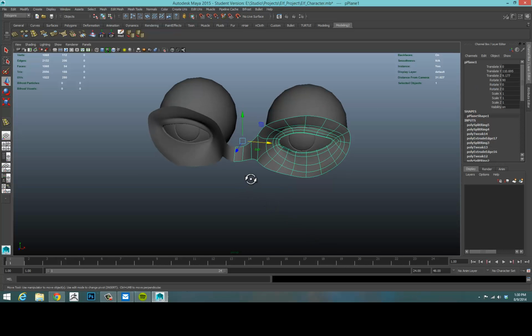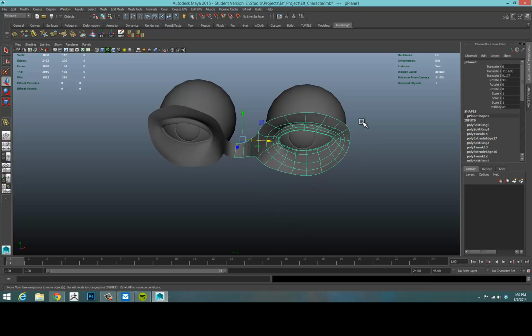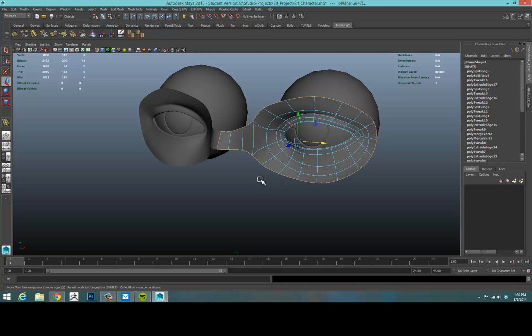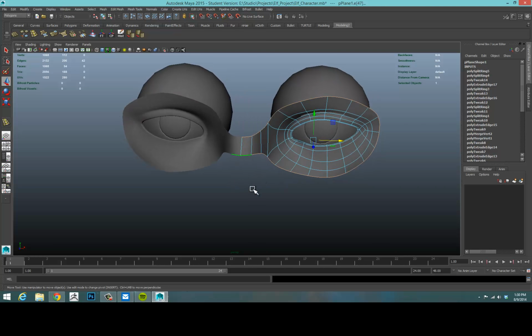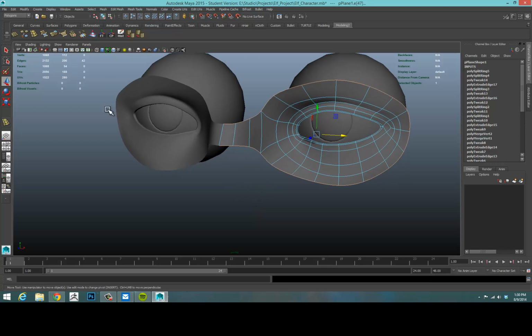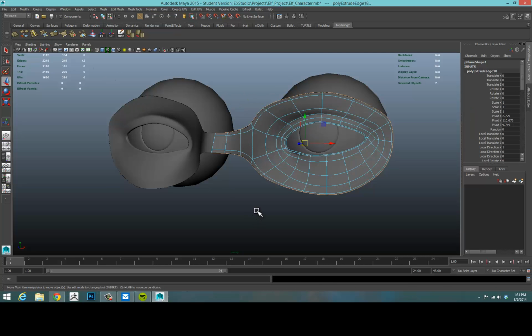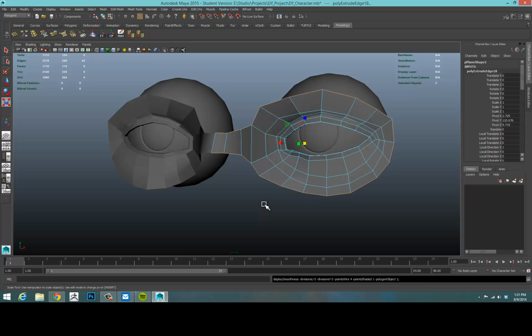So okay, to start with the sort of outside edge loop, what I want to do is just select the outer edge there and hold down Control and deselect that edge because I don't want to extrude that edge, and just click extrude. Now I'm not sure if I said this in the last video or not, but you have to be very careful with the extrude tool. Generally whenever I use the extrude tool, I'll click extrude and then hit my W key and go right back to my normal move key or my scale key, just because I don't really like that extrude widget.